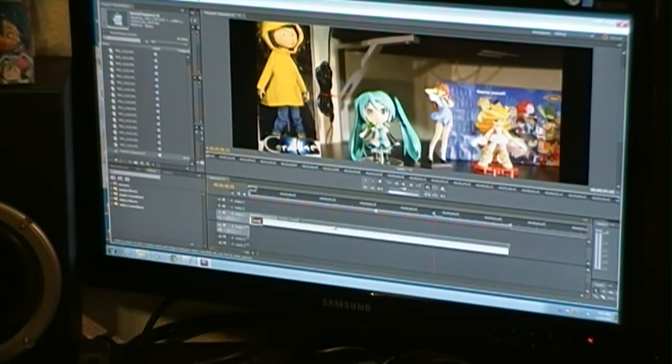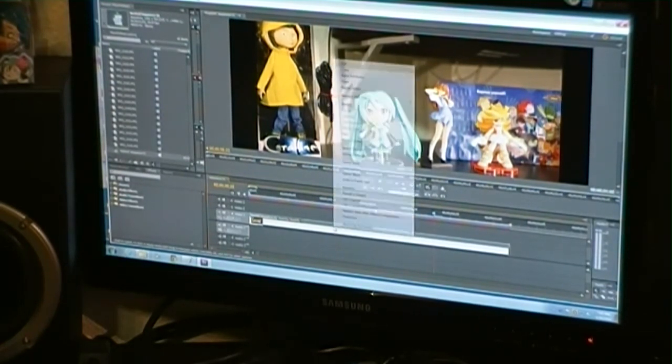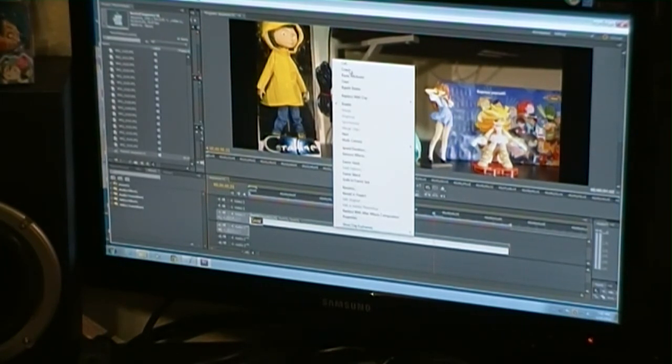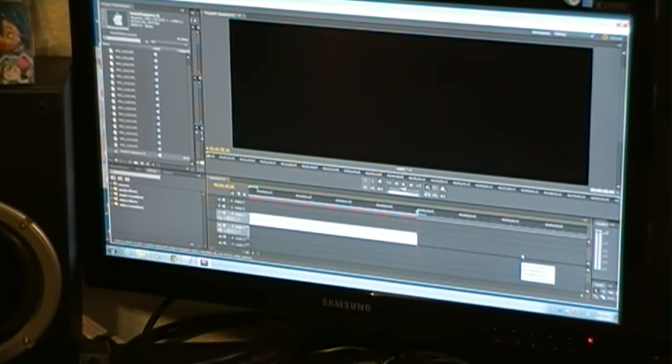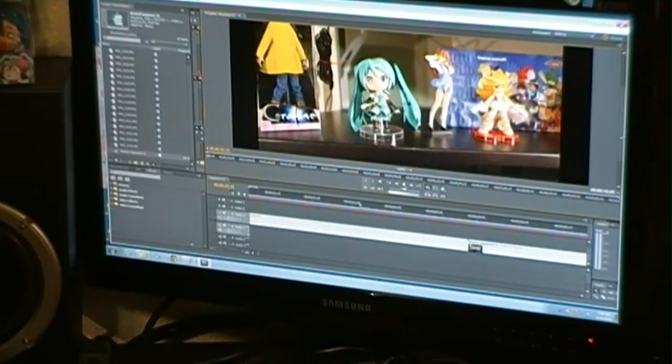The next thing I want to do is grab this nested sequence here, and I'm just going to do a Control-C for copy, or you can go over here and right click and go copy, and then I'll go up to the end, and then I'll just do a Control-V, and I'll just keep doing this until I get near 10 seconds. And that's good. It's about 10 seconds and 20 frames, so that's pretty good. That's good enough for me. I got 10 seconds of Miku waving her leek, and that will be good enough for now.